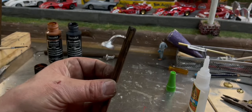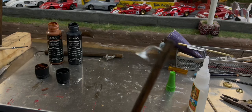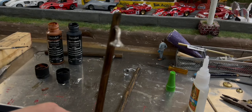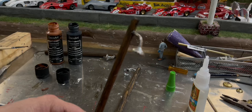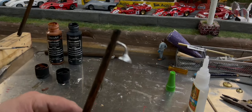And there it is. So now if you want to just go ahead and leave it like a nice shiny light fixture up on top, you could do that. Or we'll go ahead and bring this one over. I went ahead and just kind of threw a little bit of weathering on this, kind of gave a little bit of a rust look onto it. And it makes it blend a little bit better. So what I'm going to do is go ahead and do the same thing to this guy.